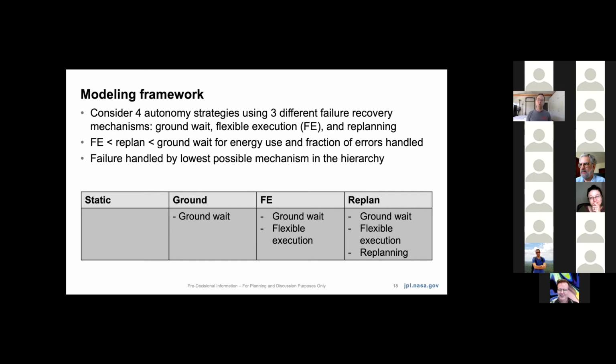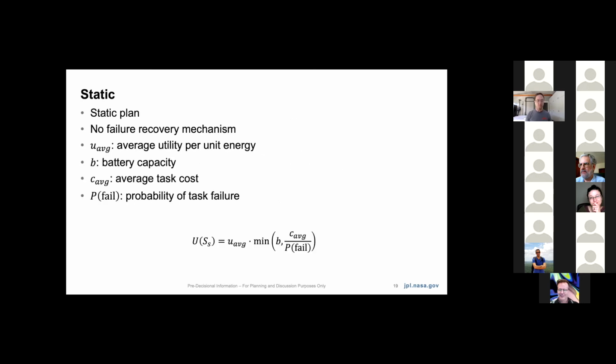And in addition, it also allows for the optimization of plans according to newly discovered utility. So replanning serves two purposes. We can resolve task failures, and we can change the plan to increase our overall utility gain.